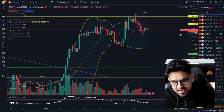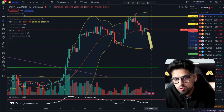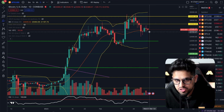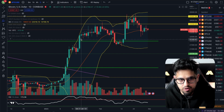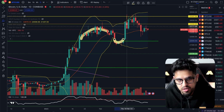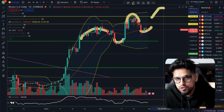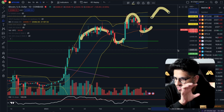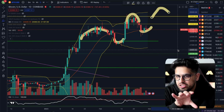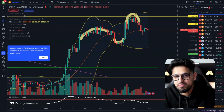Because if I switch to the exact same chart on Bitcoin, look where Bitcoin is, slightly further ahead of its move, not quite towards the bottom of its Bollinger Band like Fantom was, but it needs to do the same, right? It needs to rotate here. You can see Bitcoin's got a high, it's got a low, it's got a higher high, and now it needs to create this higher low and go push through that 25,000 mark. We've spoken about this extensively. Go watch my video over the last couple of days if you want a deep breakdown into why this $25,000 mark is so important. But that's what needs to happen to keep this move continuing.